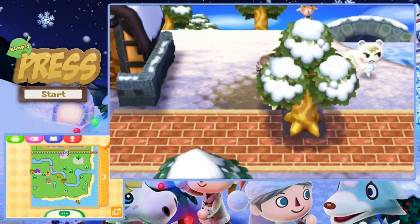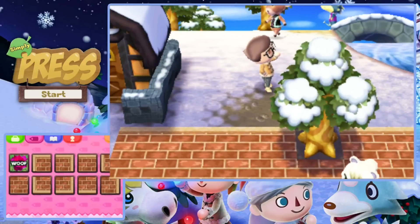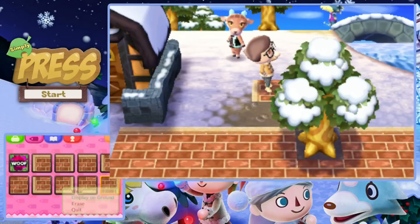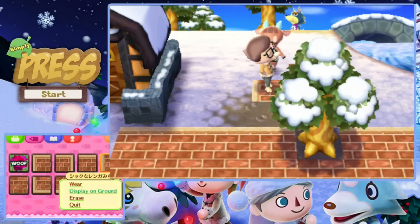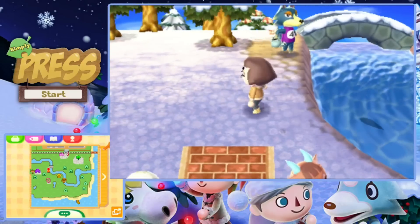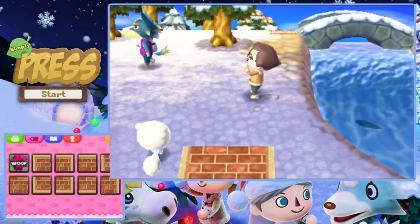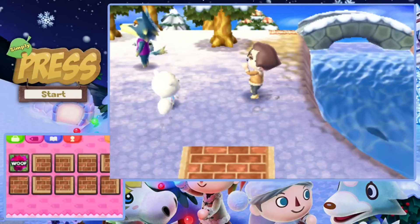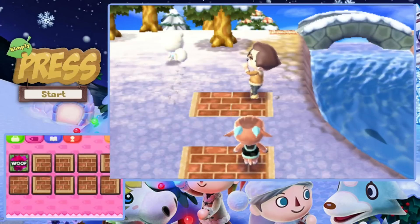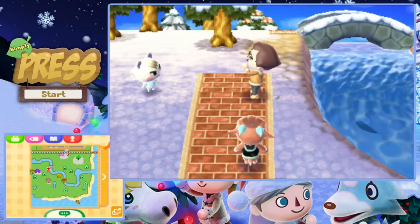I'm a very picky person when it comes to Animal Crossing — just like when I was picking out where my house was, just like when I was picking out which town we would have, it takes me a while. That's not so bad, I guess I'll deal with it. Eventually I think I'll have a third bridge — I got away with two bridges in my other town but I don't think I'm going to get away with it in this one. This town is kind of awkwardly placed in terms of everything unfortunately.